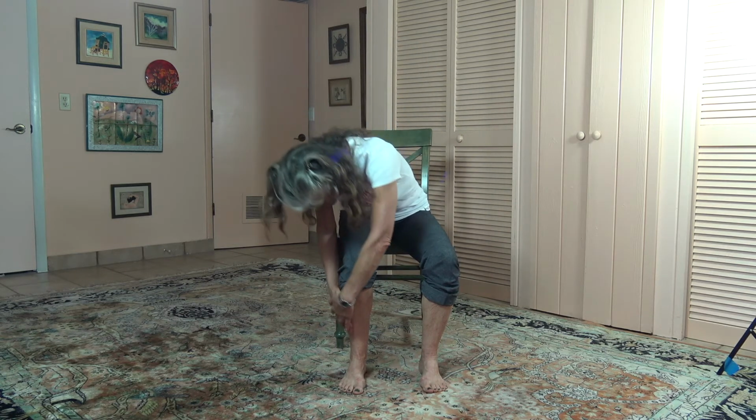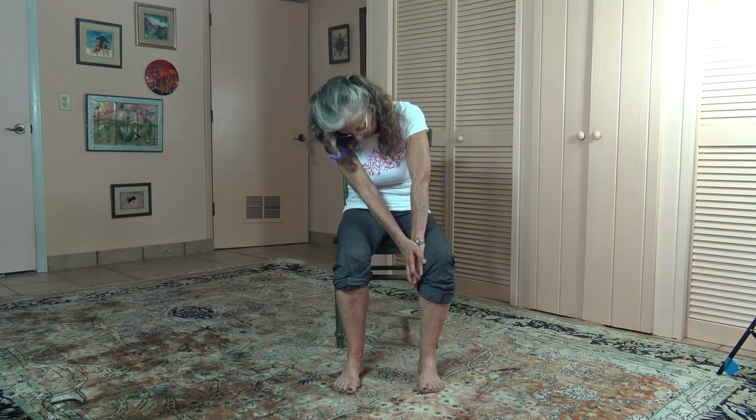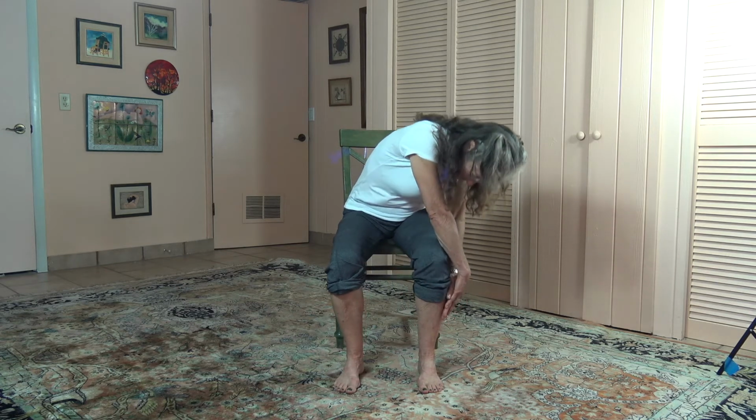And one more circle, please. And beautiful. Take a minute to breathe, relax. And we're going to put the left hand on the left knee and the right hand on top. And we're going to make a reverse, or the opposite direction. We're going to go down in the center, much closer to the core. And we're going to come up on the outside.